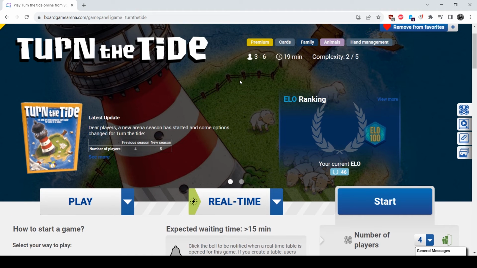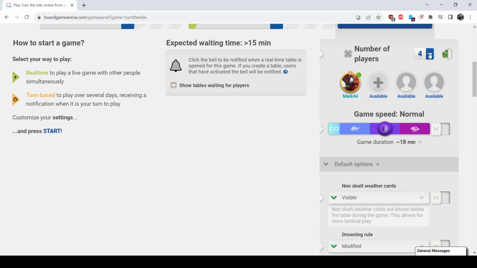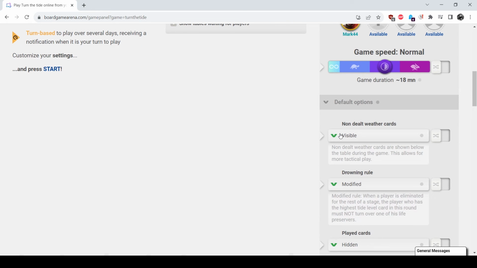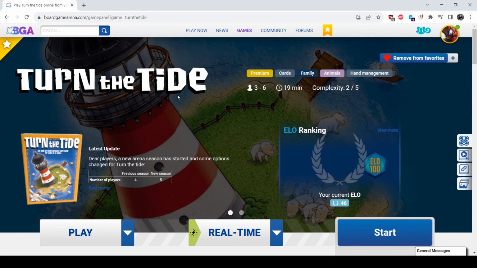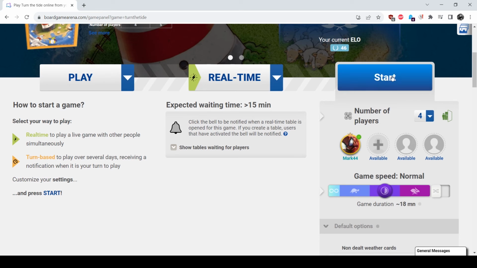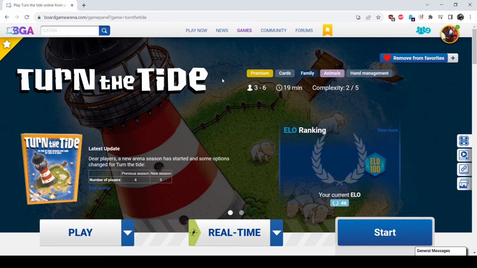But the other thing you can do is set up a game of Turn the Tide from the page for Turn the Tide. So the same options that I just mentioned to you, do I want a real-time game or a turn-based game, are here. And then how many players do I want? What do I want the speed of the game to be? And then here are some of the options that I can toggle between for Turn the Tide. Basically everything that I just showed you on that other screen, you can do on this screen as well. And then once I set it up like I wanted to, and I hit the start button here, that would open the table to other players, and I would be able to do the exact same thing as before. So that is the second way. I'm not quite sure why they give you two different ways to set up a table, but you can get to the same place regardless of which one you prefer.